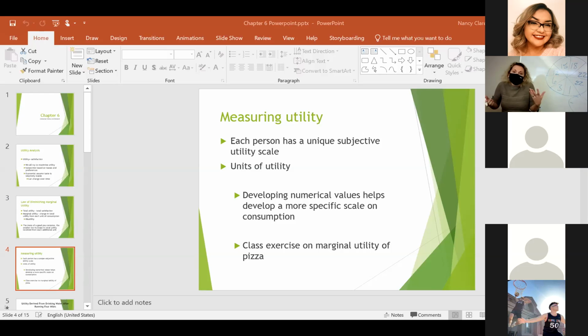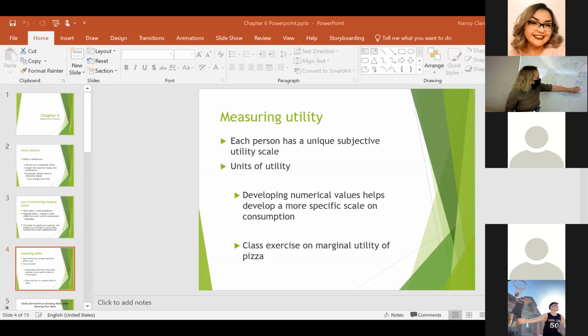Okay. So you're actually going to enjoy the entire pizza. Yeah, probably. But just barely on that last slice. Like you're just pushing it through. Yeah, okay, awesome. So you can see positive utility all the way through. Still getting a tiny bit of satisfaction out of that last slice, but never going negative, never being like, oh, I just can't, I don't want it, right? Still being able to achieve some satisfaction. If we were to add all of these up, we would get his positive total utility for eating that pizza, right? Some of you went negative, right? His scale started at 22, random, right? It doesn't matter, that's his scale.